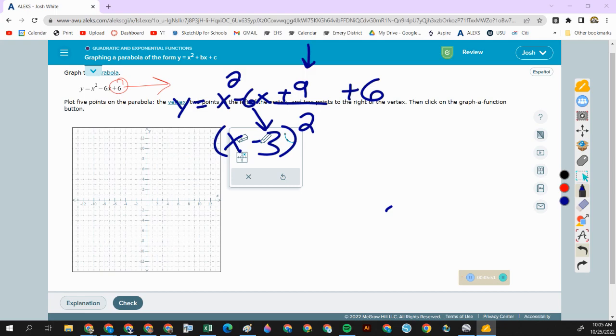Now, every equation is balanced. You can think of it as like a scale where the left side and the right side weigh exactly the same amount. So we have taken our scale and we have added 9 pounds to the right side. Now we are unbalanced. So we have changed the equation. It no longer is in the same place. So how do we make this scale balance once again?